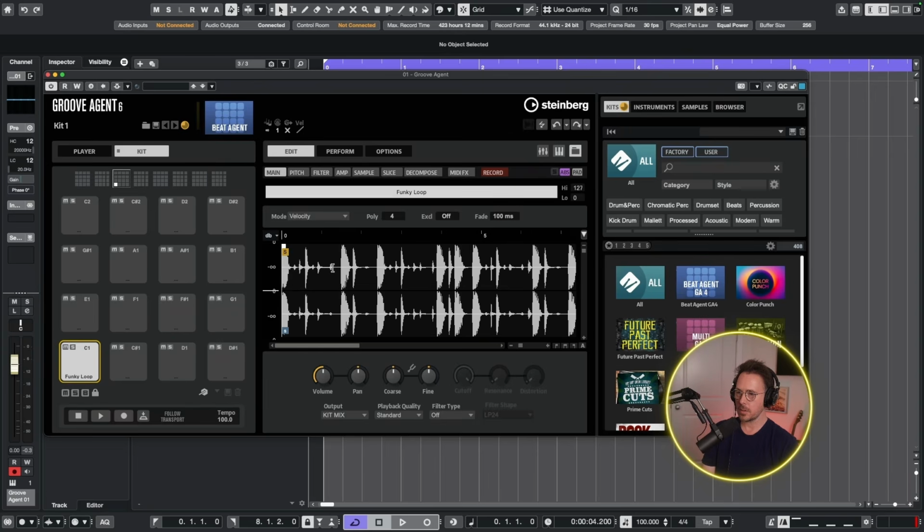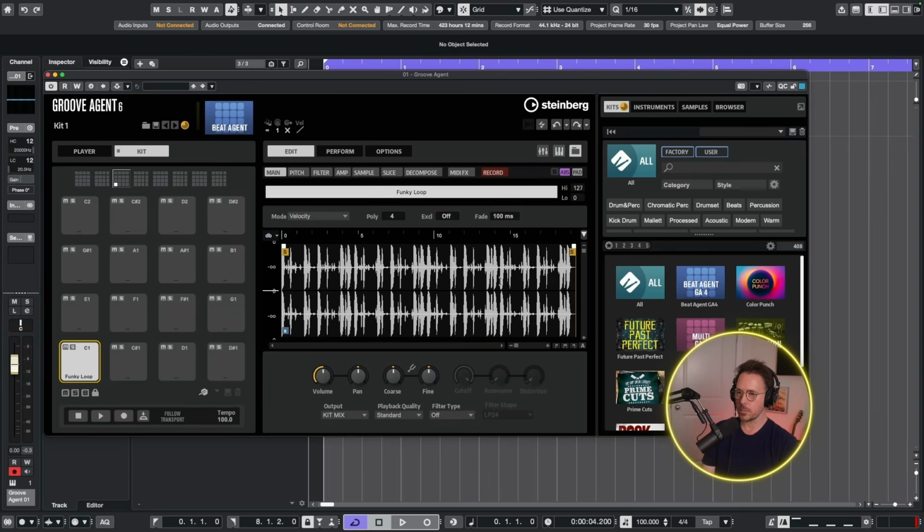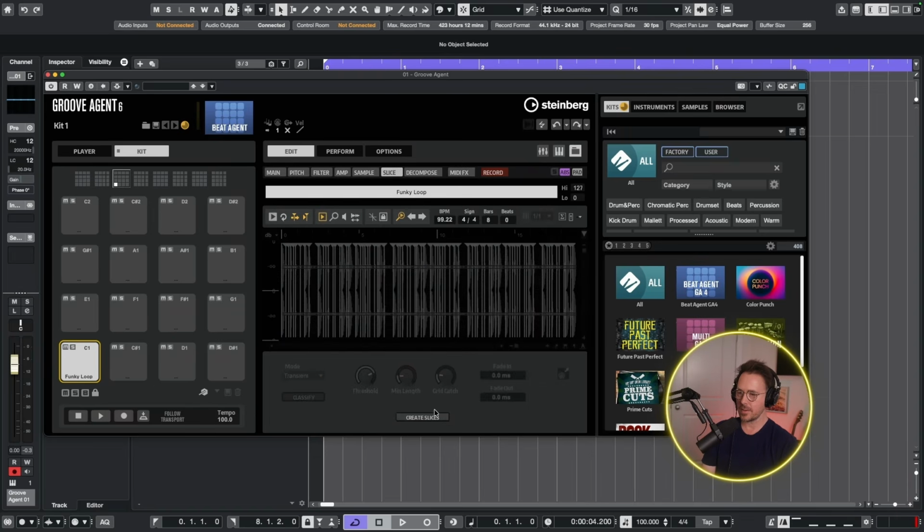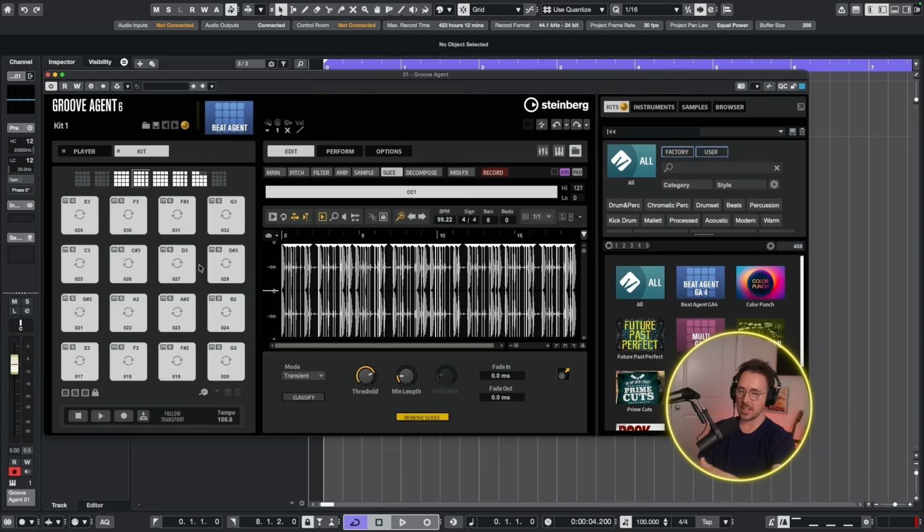And just like we did before, I can zoom out and see the whole audio waveform here. And what I'll do is hit this slice button. And I'll come to the bottom here and create slices. And just like that, my slices are distributed on the pads. And I can trigger these slices on my keyboard. And the reason this is so cool is because I can completely repurpose the transients in this loop and create something totally novel with it.